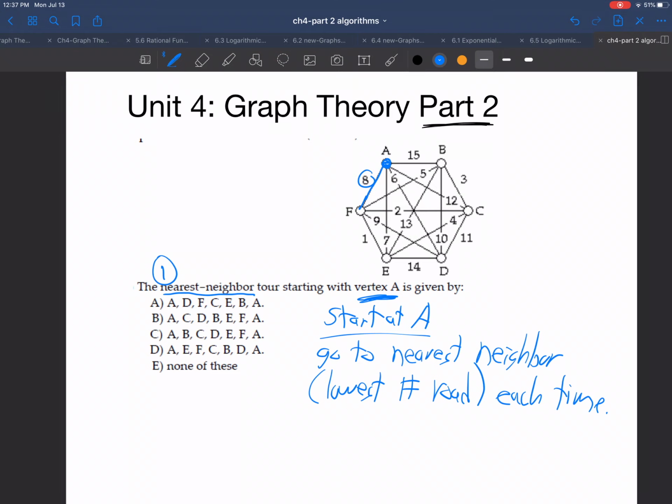What we're doing here in part 2 is figuring out the cheapest way. Say it's Amazon or FedEx or UPS, and they're trying to deliver packages to several spots around town. They want to plan the easiest way to get around town with the lowest cost, the least number of miles, to deliver packages to every point. They've got to go to A, B, C, D, E, and F, starting at A, and then come back home to A.